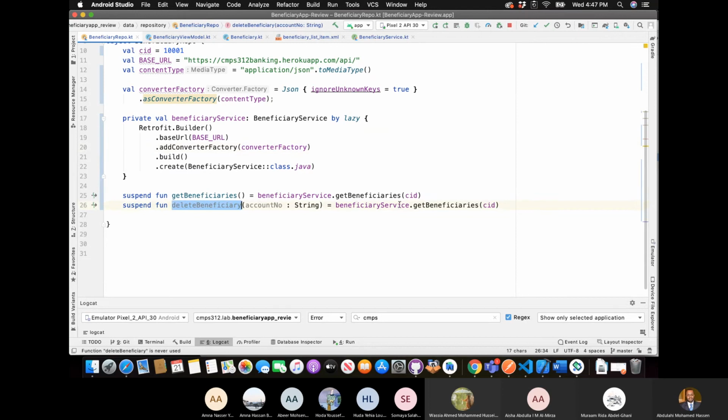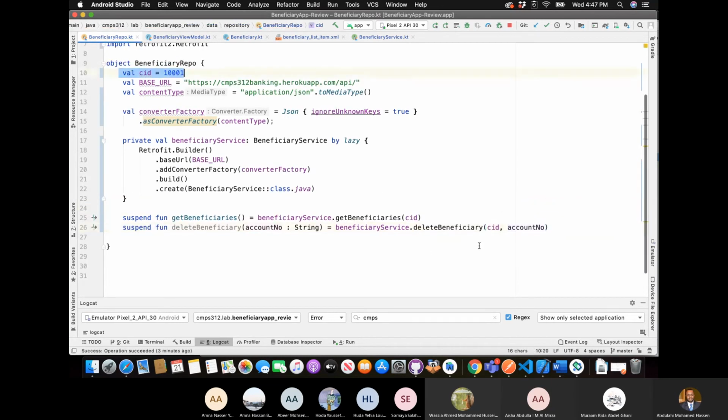If you want to delete a beneficiary, we're going to call the bank service to delete beneficiary, but it accepts two things, right? The CID and account number. The CID, we already hard coded it here, and the account number, we are passing it here. So now I can do delete account number string, then delete that beneficiary.